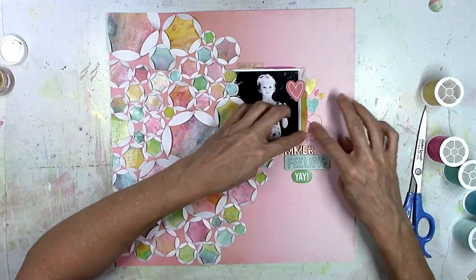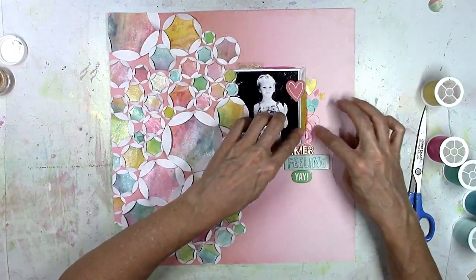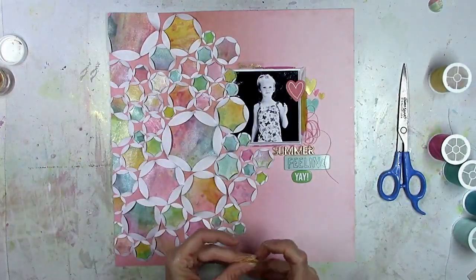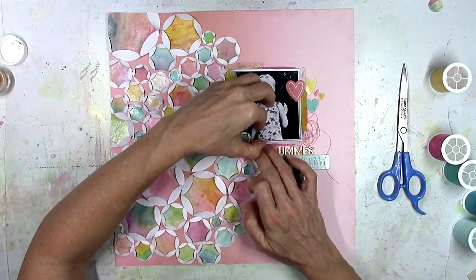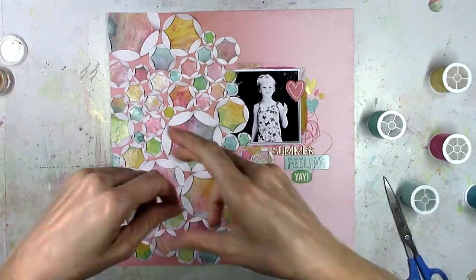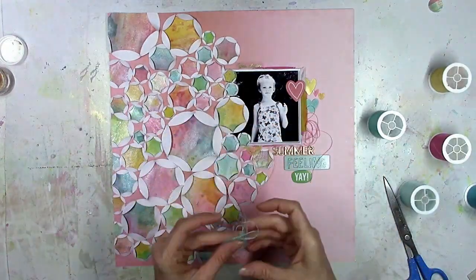And then I'm going to add in some thread, of course. I have to add my thread in. It's my addiction, and I don't even know why. I still don't know why. I just love it. I love the texture and I love the color. I'm going to add some pink over there to the right, a little bit of a golden yellow color underneath the left right there. And I don't feel like it's so bold. It doesn't muddy anything up. It just adds a little bit of something extra, I think.